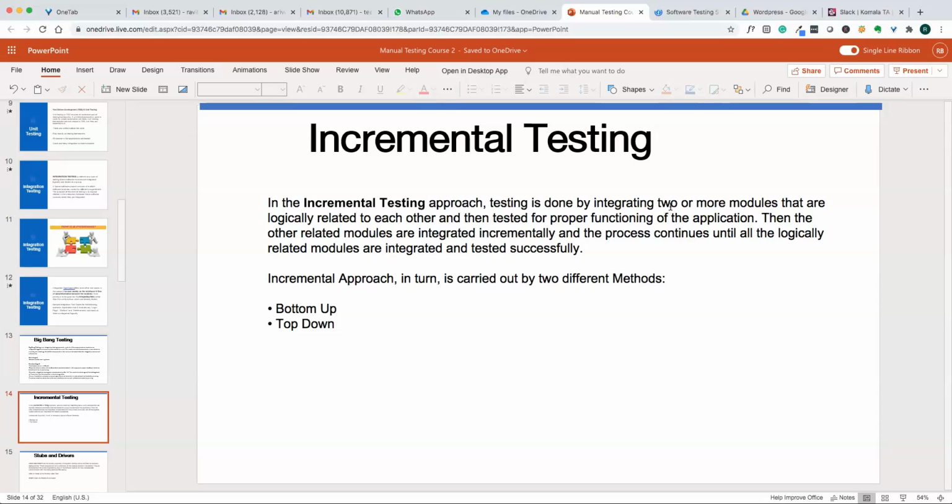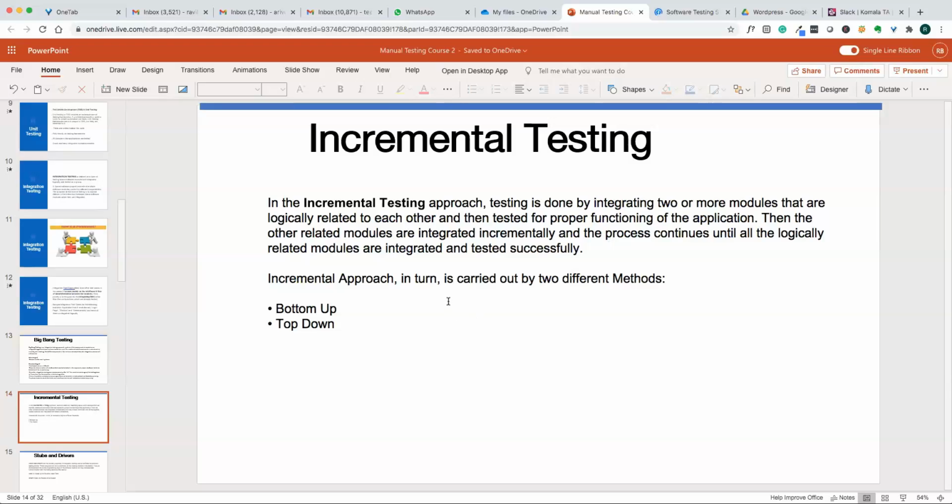Here we test related modules first, then other related modules are integrated incrementally. You test the first two or three modules, and once those are working, you add other modules and then test. Suppose you have 10 modules: you test the first three modules, then add the fourth one, then the fifth one, like that. That's incremental testing.